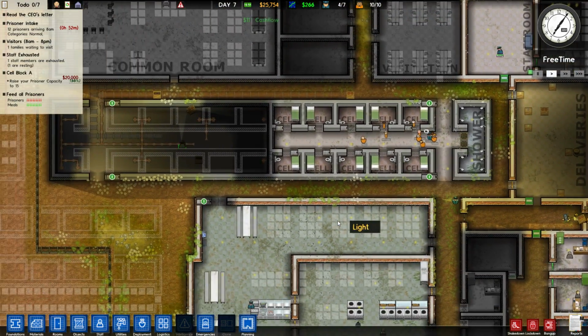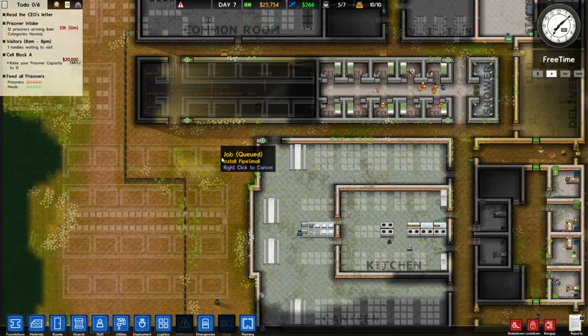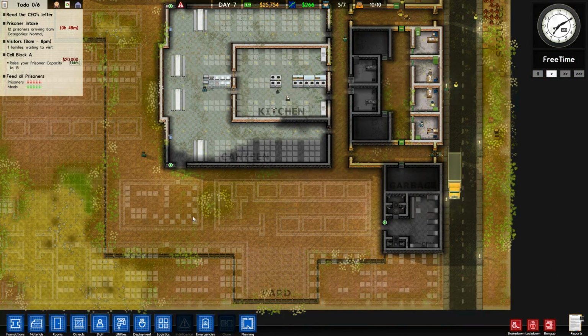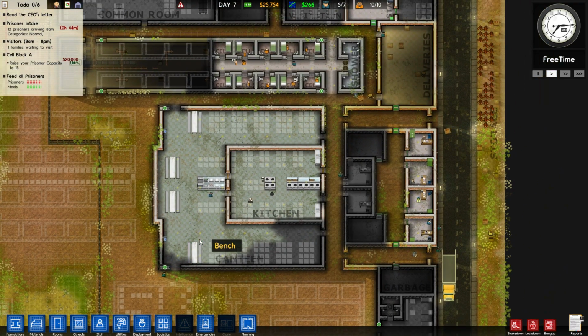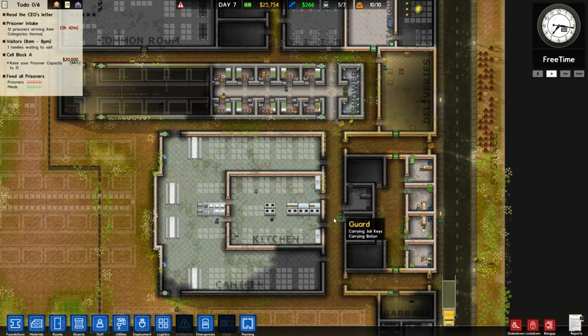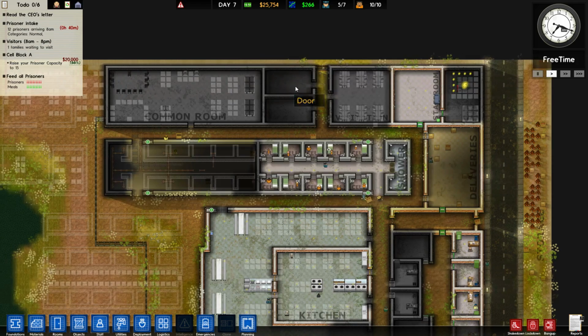We'll come back to this in the next episode and we'll finish off our next cell block. We'll probably expand to do this cell block here. The prayer room maybe get built. I don't know. Garbage there, yeah. But we're doing quite well. Getting all the bits up and running.